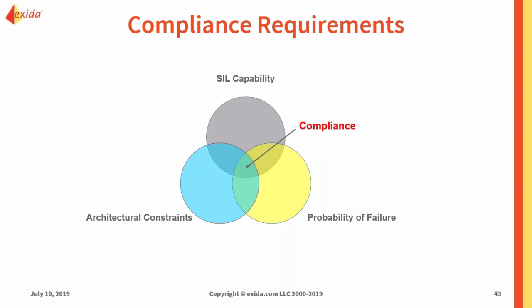If your SIL capability is the limiting factor, either you can buy devices that are already SIL certified and meet your requirements, or go back to the manufacturer. They may already be in the process of doing this. A lot of manufacturers are. Or maybe you can give them a hint or a nudge, saying we really like your products, we want to use them, but we need this to be in our safety systems. And that could just be going through and making sure the requirements of the standard are met.